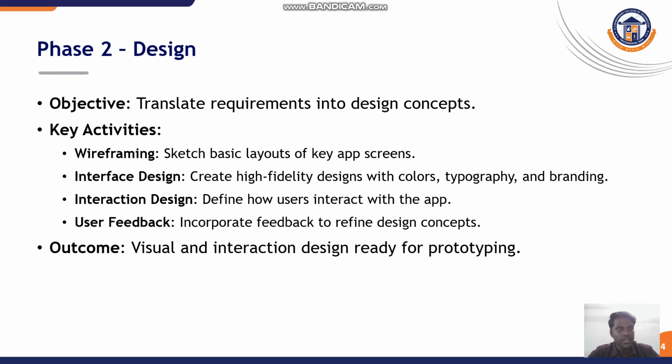The next phase is the design phase. The main objective of this phase is to transform the requirements into design concepts. So far we have discussed what the requirements are, and those requirements are in paper form. Now I have to convert these requirements into a design concept. The key activity I am going to do is, with the basic requirement document, I am going to follow a thing called wireframing.